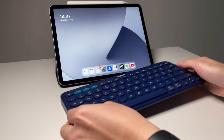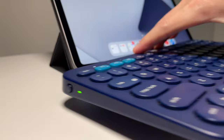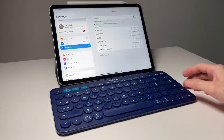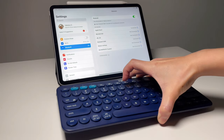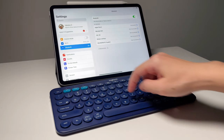First, how to connect the keyboard. Obviously we need to turn on the keyboard first — the switch is on the side. This comes with three batteries located under the keyboard. You don't really have to worry much about the battery as Logitech claims it will last for two years, and from experience it can last more than that. In fact, I used the original batteries of this blue K380 for almost four years. I always turn off the keyboard when I don't use it.